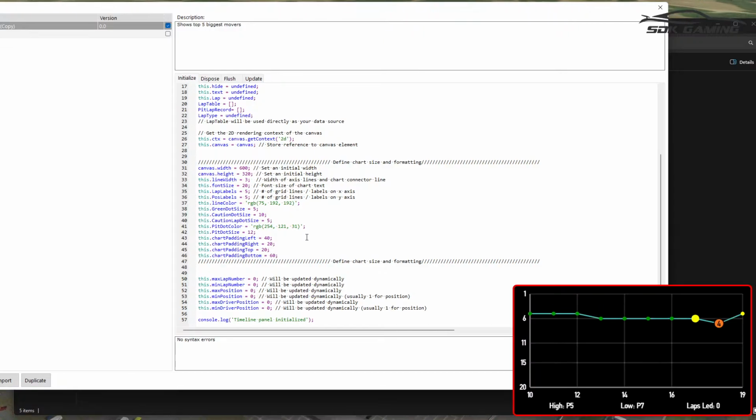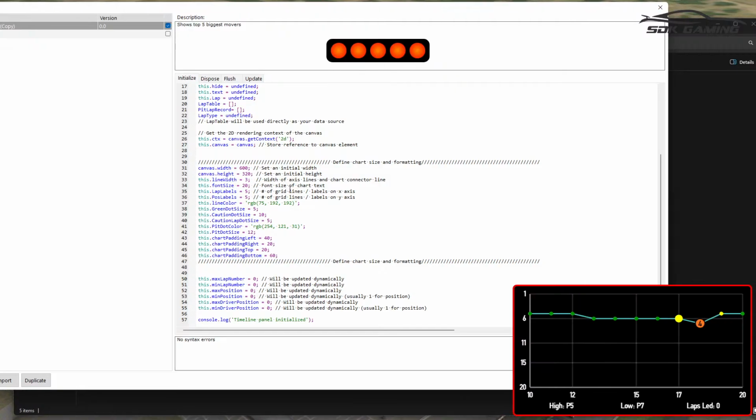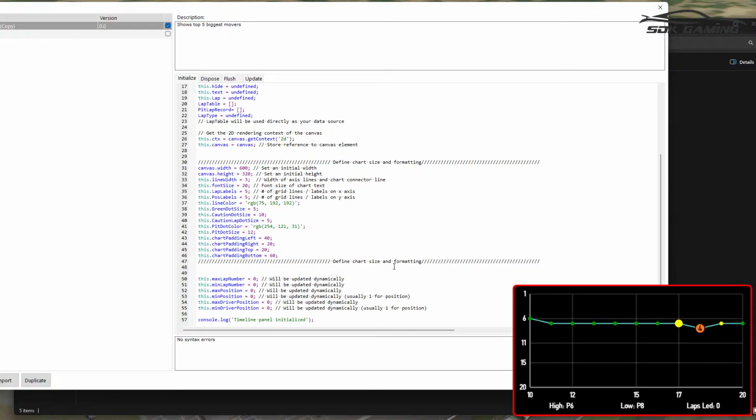And between these two lines of slashes is where all the options are that you might want to change. So you can set the basic width and height of the canvas, which is the chart. You can set the width of the lines, so that includes the axis lines and the chart connector line going between the dots.